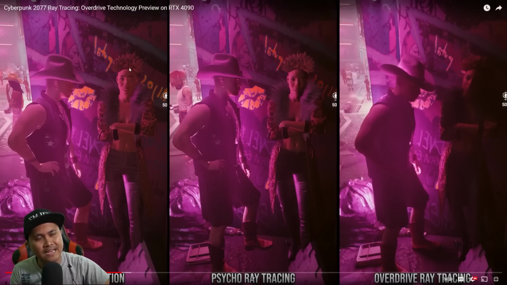In real life, at night, this person is only going to be lit by the light around her. In this case, it's just this looks like a little pink light up here. And the rest, shadow. And that's why this is much more realistic than this. All right, so that's just a little bonus for you there.